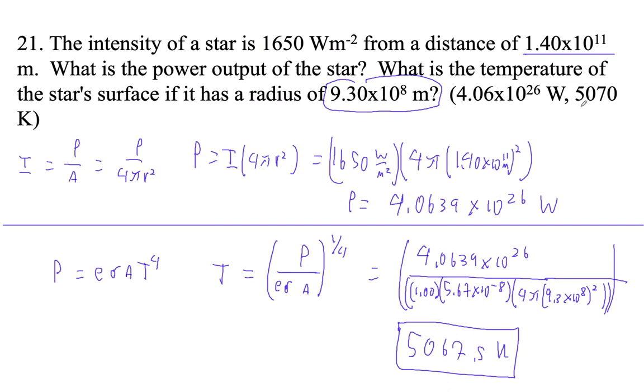Which is 5070, right, with that. A lot of watts, a lot of kelvins. So evidently that star is not quite as hot as the sun, but we're closer to it. It's bigger than the sun. I don't know. Something's messed up. I just made the numbers up, so I don't even know that a star with that radius would have this temperature. Probably wouldn't. All right.